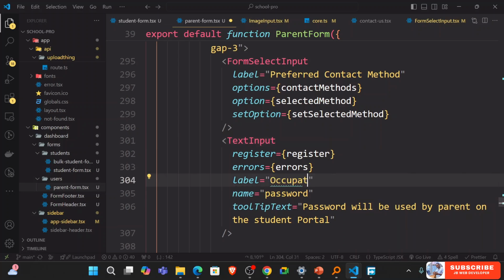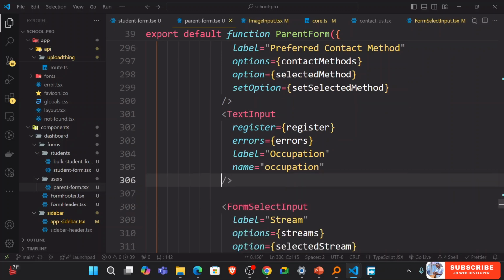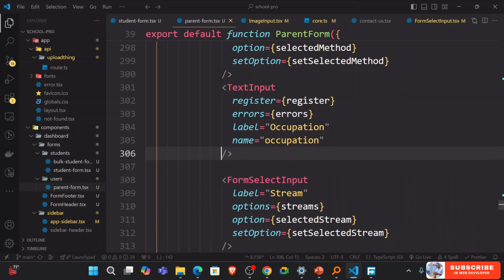Just going to have occupation, so let's make the name here to be occupation. And then we can just remove this tooltip. It is not really required.